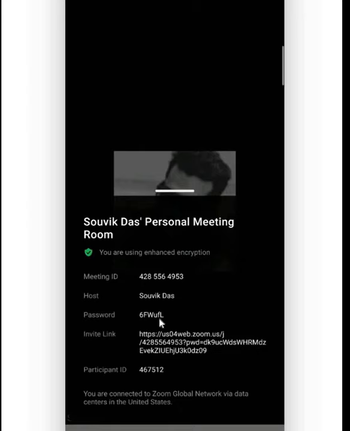In my case, this is my password. In your system, it must be different. So meeting ID and password won't change if I use my personal meeting ID, and this link will be the same as well. So take a screenshot of this page.